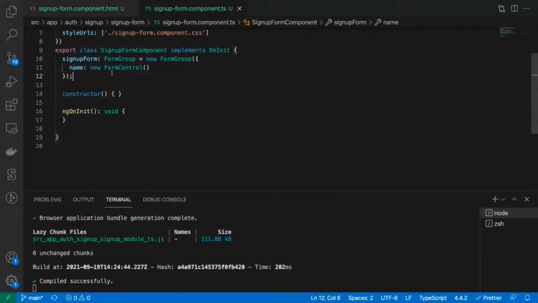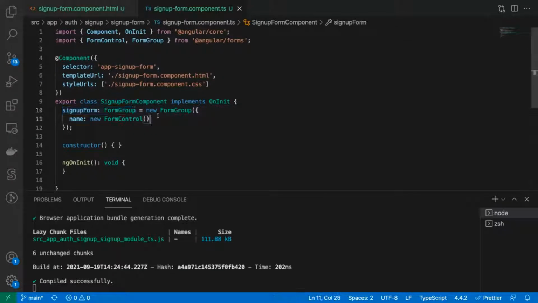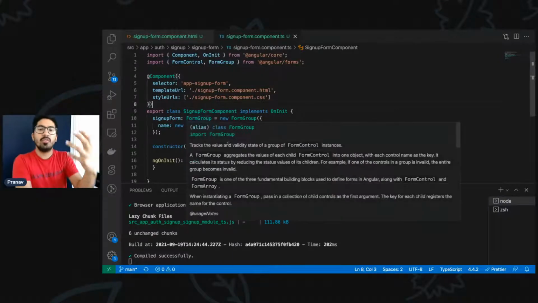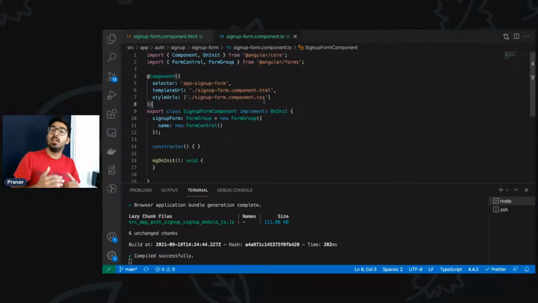Right now, what I'm doing is I'm telling it that it's a form group. Now, in Angular we have form controls. For example, name is an input field. It can be called a form control, and every individual thing in your form can be called a form control, right? So that's something you should keep in mind: name is a form control, email would be a form control, etc. Now you could have created all of them individually. I could have said name variable is equal to new FormControl and use that in my template. But why should I do that? I have a natural form, that's not just one field. And in a form, I have multiple fields. So to link them with each other, I am using a form group. In a group, you can add multiple controls. So that's how it works.